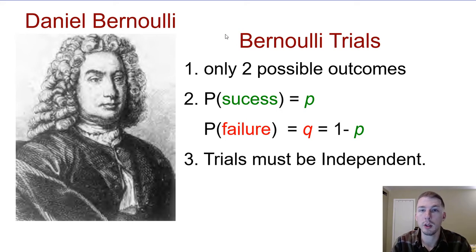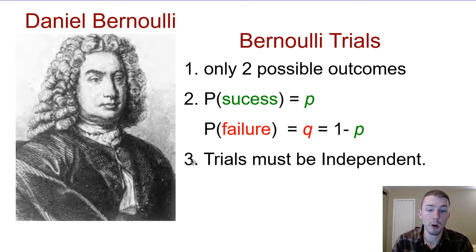A Bernoulli trial is when you only have two possible outcomes, success or failure. The probability of success, we denote as P, maybe for probability. And then we use Q for failure. The reason it's Q, I guess, is because Q follows P in the alphabet, and we haven't used Q for anything in stats yet. The probability of failure is just 1 minus the probability of success. So if 20% of them were successful, then 80% would be our failure rate of getting something besides what we were looking for, like a LeBron James card.